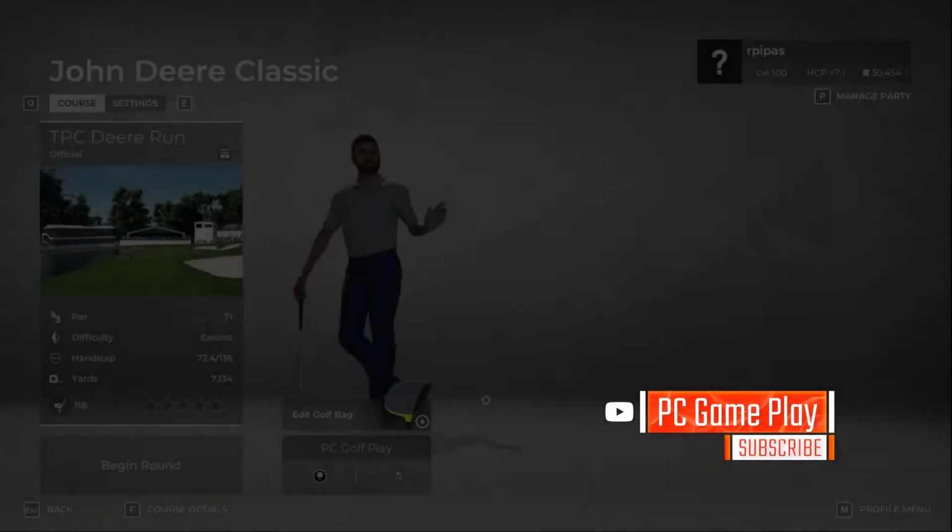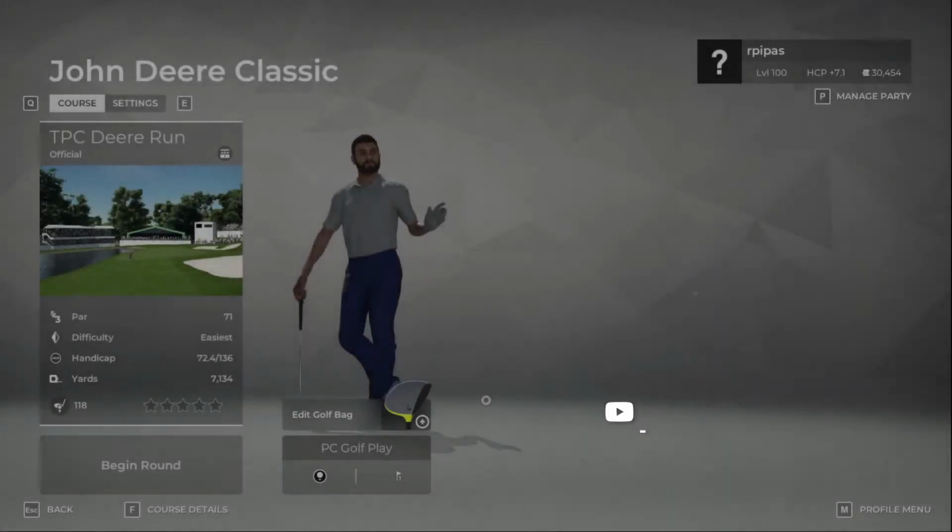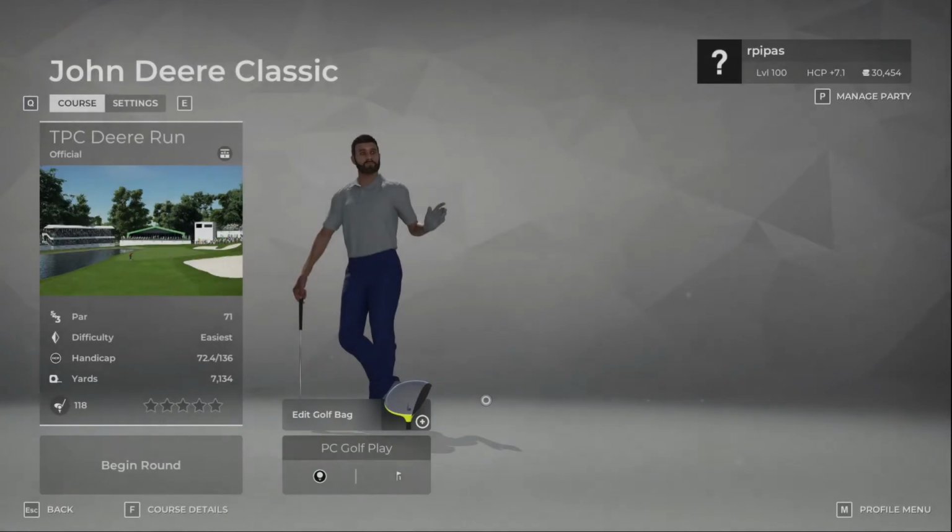Alright, here we are, week 27. We are playing at the John Deere Classic at TPC Deere Run. So we're going to start off with the first 2 rounds.